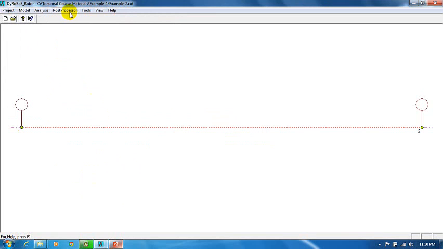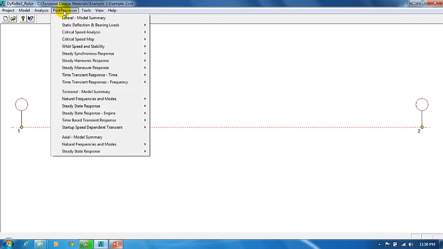It's really fast. And now, in order to see what natural frequencies we calculated, there's a couple of ways of doing this. The first way is you click on this post processor tab here, and since we're dealing with torsional, scroll over to the natural frequencies and modes. The first way is pulling up a text file, and the second way of checking the natural frequency calculations is clicking the mode shape.